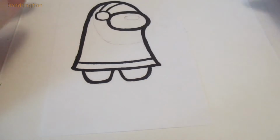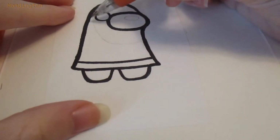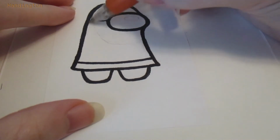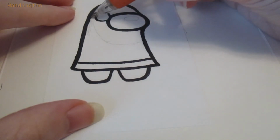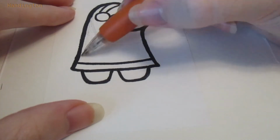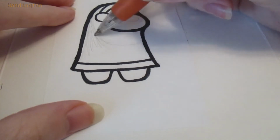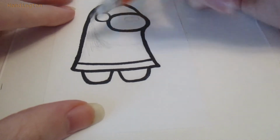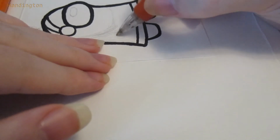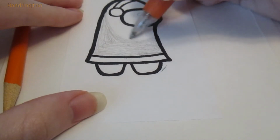I think the way that I want to do the shading for the outfit is a very light shading of this color here. And then I'll blend it a little bit with my finger. Sometimes I draw the full color and then I add in the darken afterwards. Okay.